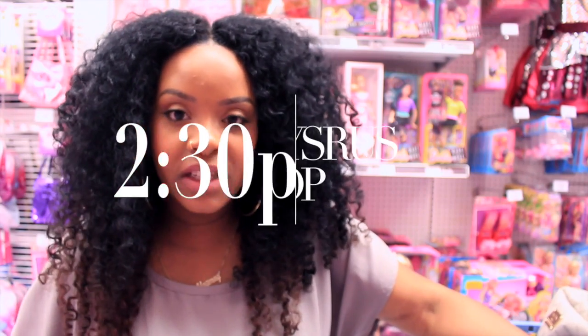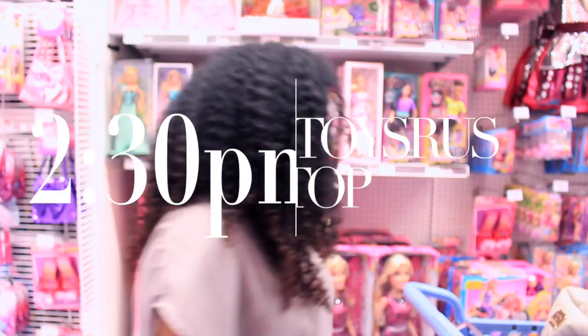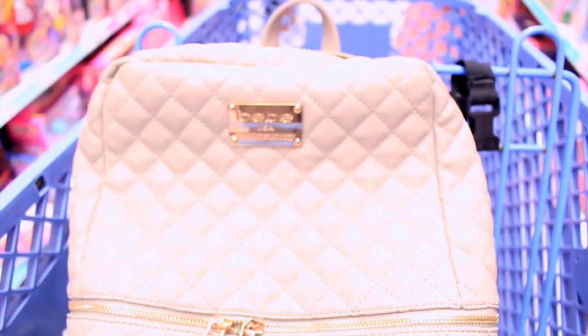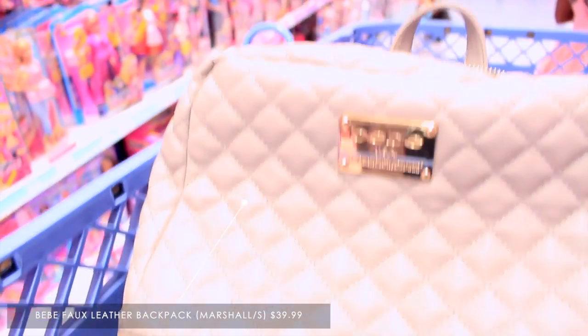We're in Toys R Us trying to find Barbie furniture, but it's so hard to find Barbie furniture. Like, all we found was this. So, off to Walmart we go. BTW, loving my new backpack. I got this because I carry my camera all the time, so it's perfect. Even searching online, you can't find anything. When I was younger, I remember we had everything. Whatever you needed for your house, you had it. But it seems like it would be easier now.